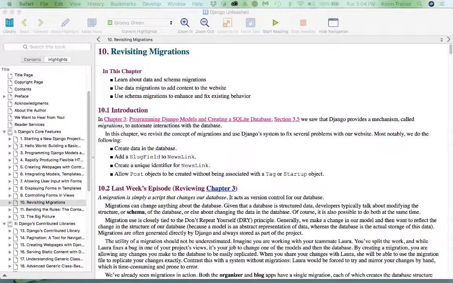And that's just because it's a convenient notation to use. So what you have to remember here is that we make all the changes in the Django code in models.py ourselves. We code them by hand.